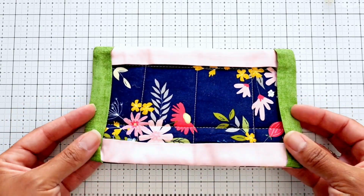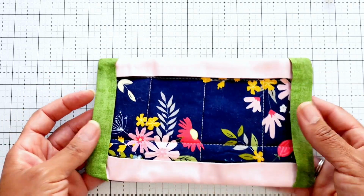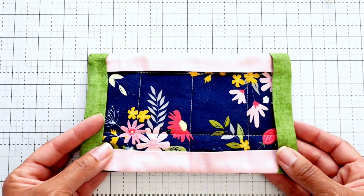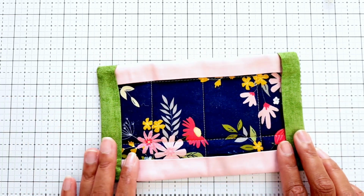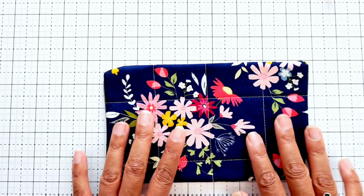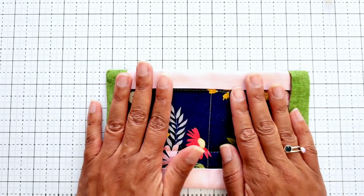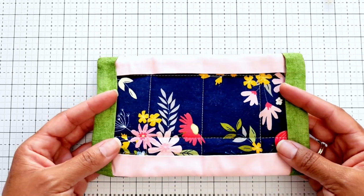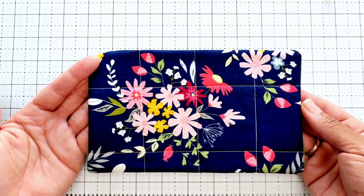Now I've glue basted it down, and you can see how they just lay so much flatter, making it easier. You can get the same effect with clips and having the clips hold it in place. I just happen to be a really big fan of the glue basting. So there you have it. You can either hand stitch this all the way around to secure your facing, so that way you don't add an extra seam or line of stitching around the edge of your quilt. Or if you like the element that it creates, you can machine stitch this down as well. So two options on how to finish that. Either way, now you have this nicely faced quilt and you can enjoy.